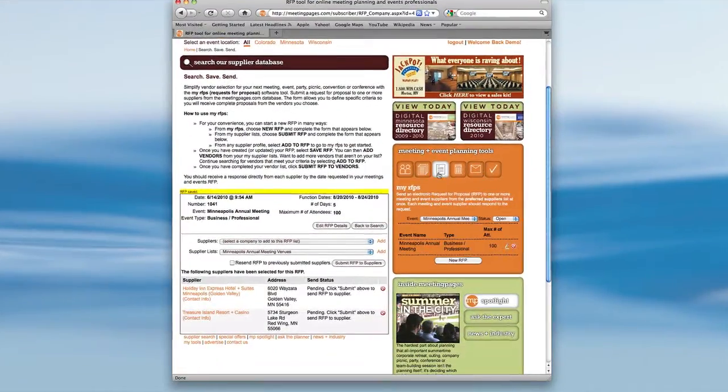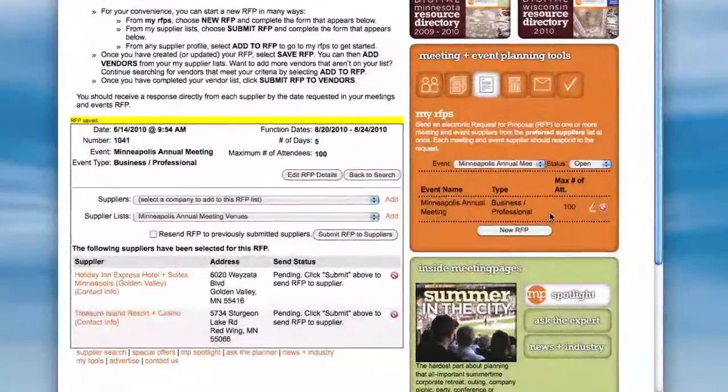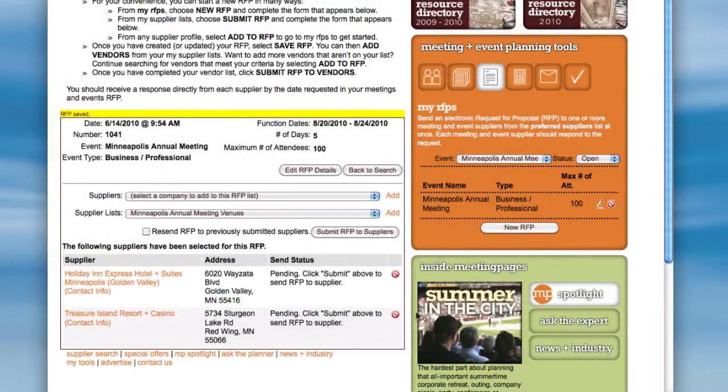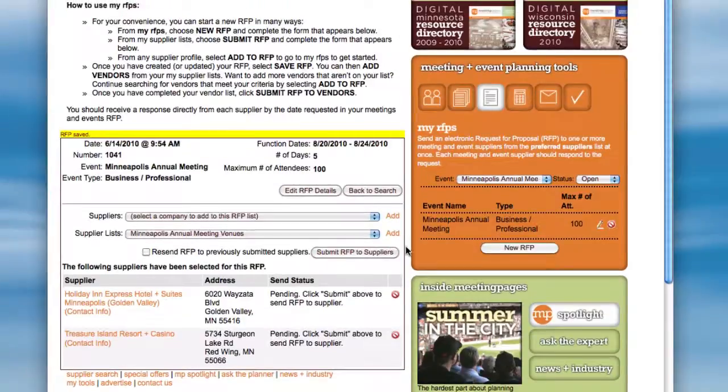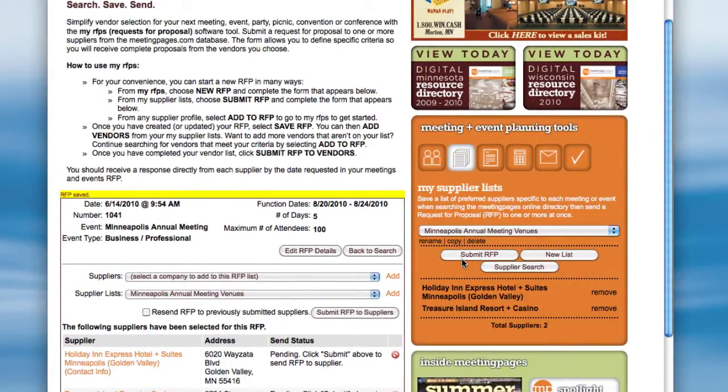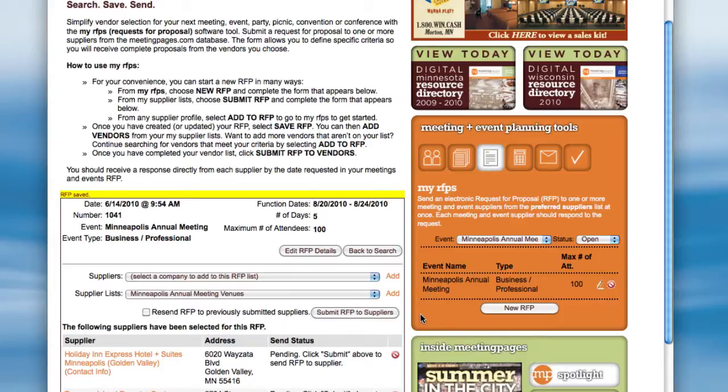Your RFP is now saved in your toolbox, here, and the suppliers to which you'll send the RFP from your saved list display here. You can delete one of the suppliers from this RFP at any time by clicking here, or add individual suppliers or those saved to a different list here. Any of the details for your event in the RFP can be adjusted at any time. When you're ready to send your RFP, you can hit Submit here in the toolbox, or from within the RFP details form here. You'll receive an automated response email to confirm the delivery of your RFP.